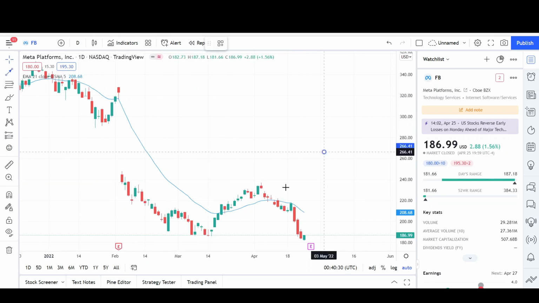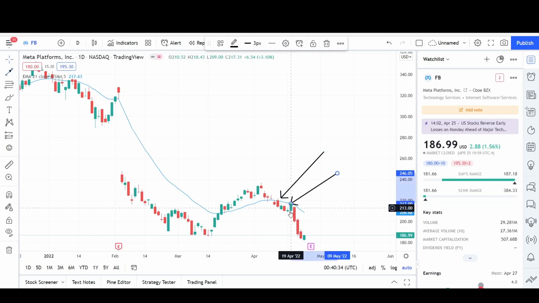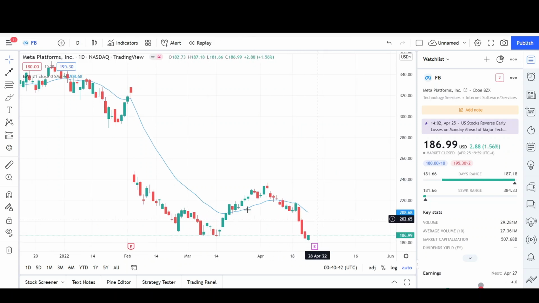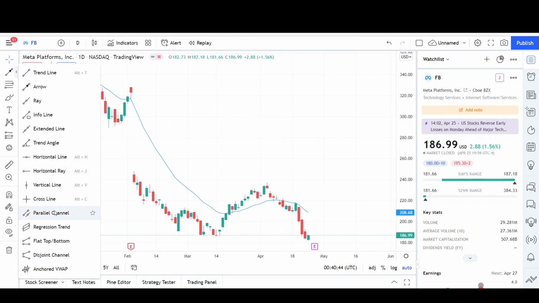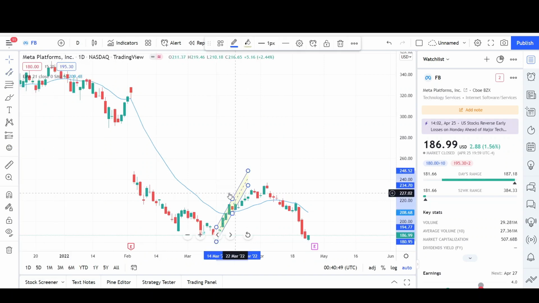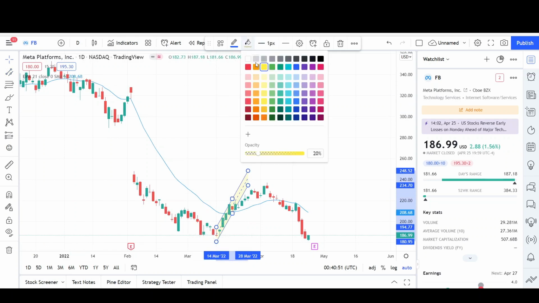You can see this was a rejection right here, and then we got rejected again when prices came up, and we started selling off. So prices tried to go up above the EMA two times but failed. Most likely it's going to go in the opposite direction, and that's exactly what happened. That's when you've got to stop being a bull and start being a bear, and we'll need to analyze where prices want to go in the short term and the long term.